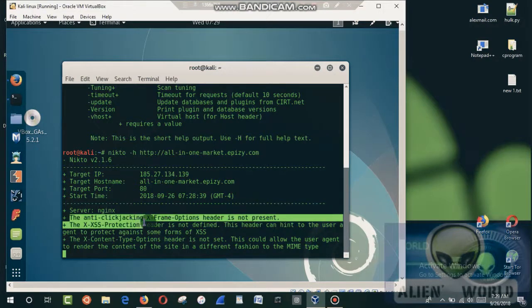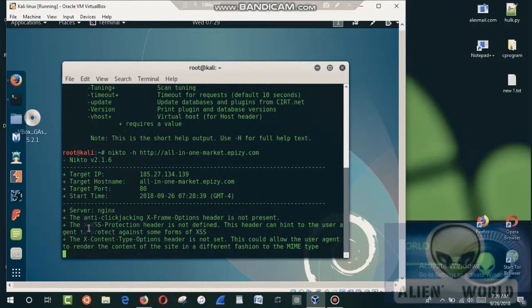The anti-clickjacking X-Frame-Options header is not present. Okay, what else? XSS protection is not defined. That means the site is vulnerable to an XSS attack. We can also launch this attack using the BeEF framework, but I'm not going to show you any kind of attack in this video demonstration because it's only a basic Nikto lab, and I'm not going to perform any attack in this video, so don't get too excited.